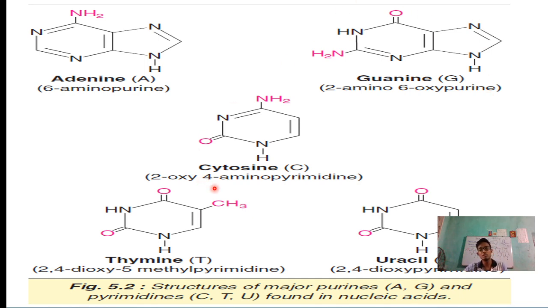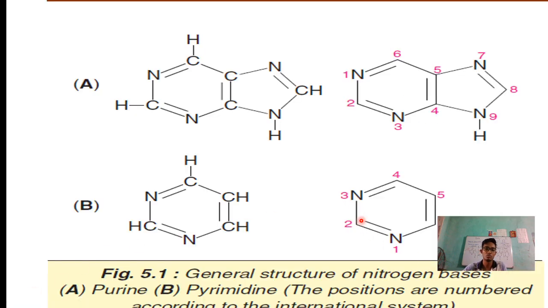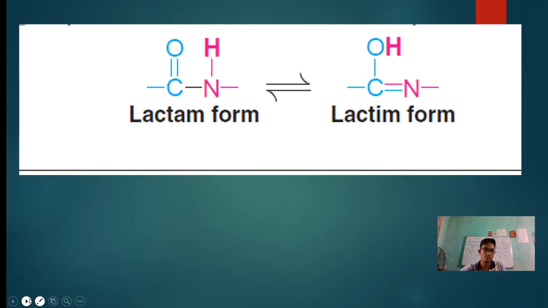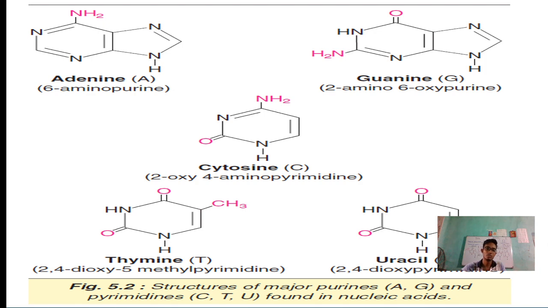And here you can see this is the cytosine. In the case of cytosine, the number system is also different. The numbering goes in the clockwise direction, 1 2 3 4 5 6. Let's see this picture of the numbering. The number system is quite different here, and you can see this numbering is also anti-clockwise. So here you can see this is the cytosine.